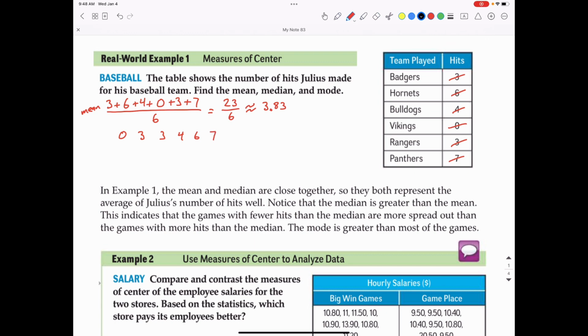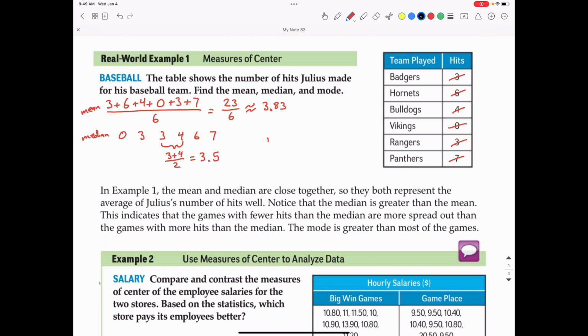As I look at the data set to compute the median, I notice that there is not one number in the exact middle. I can't say it's the 3, because that means there are 3 pieces of data over here and only 2 over here. It is also not the 4 for the same reason, because there are 2 pieces of data on the right side and 3 on the left side. So the numbers in the exact middle are actually the 3 and the 4. To find the median, we will put 3 plus 4 and divide that by 2, which means we get a median of 3.5.